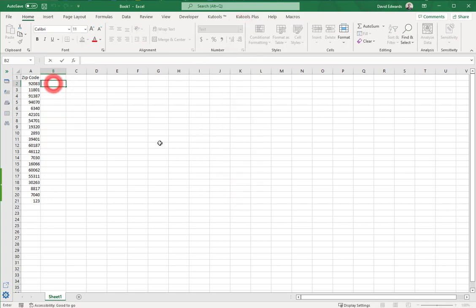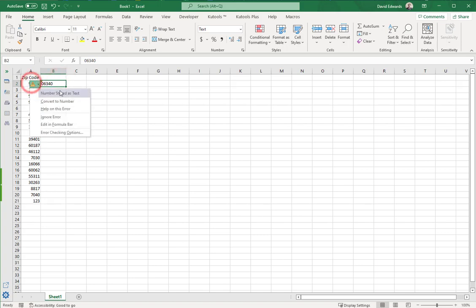And now, if I try and rewrite A6, which is that 6340 with the leading 0, so 06340, because this is being stored as text, it's going to keep that leading 0. And Excel even gives you a little flag here and says, hey, this number is being stored as text. And you can just say, ignore this error, and then the little flag goes away.